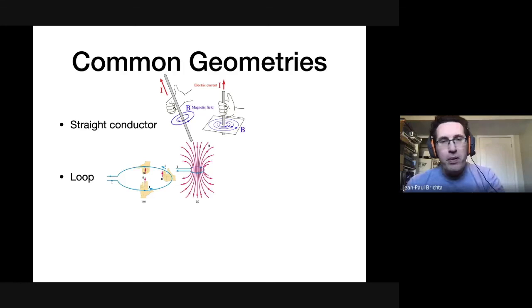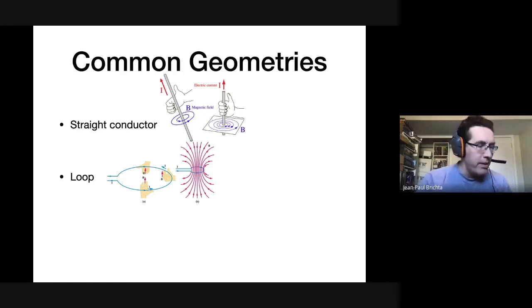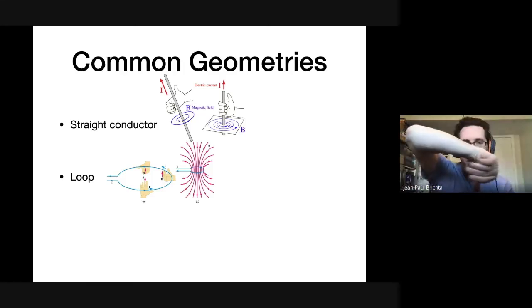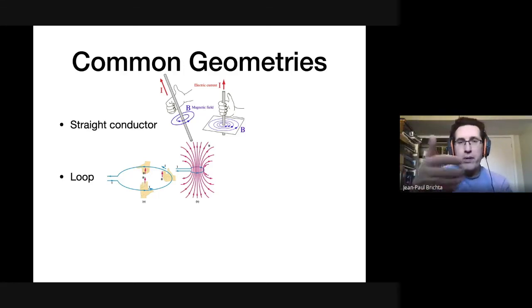Now, if I have a conducting loop, then essentially this works the same way, except that at each point along the loop, I put my thumb. And so again, my thumb will go in the direction of the current, and my fingers will curl in the direction of the magnetic field, right? Again, the way that the magnetic field is pointing. If you can see that loop there, by following the current along the loop, my fingers would always point towards my face. So in the case of a loop like this, the magnetic field would point towards me, right, in that case.